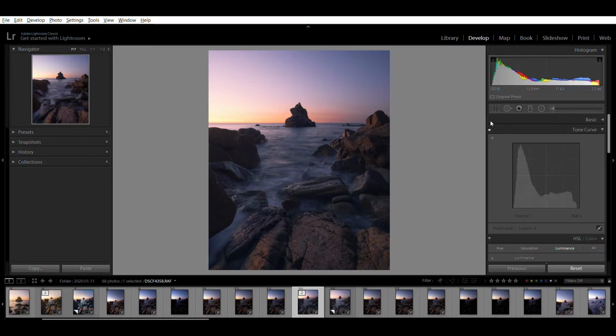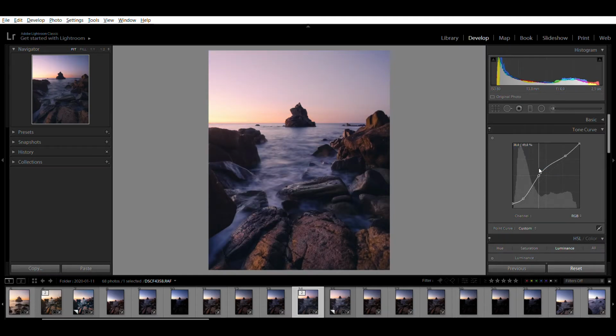And this is a little bit how our tone curve is looking like. I won't be giving that much importance to shadows in the midtones. And yeah, I'll even add a little bit of light here and here as well.